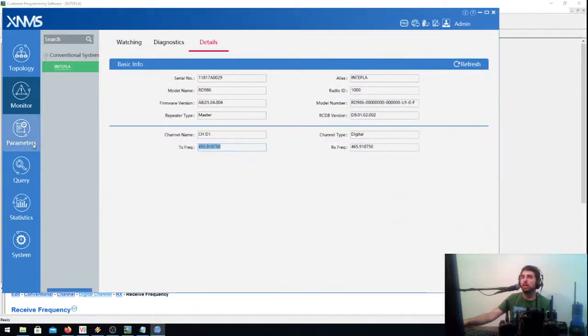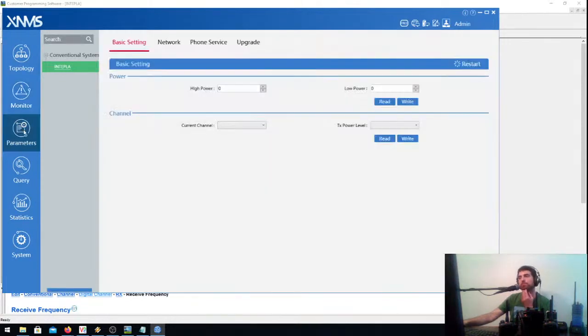Okay, we can continue with this Xnms software. This software allows you to change some basic parameters. For example, if you need to change the repeater high power, you can change it here. I should read first, as I did before with CPS.